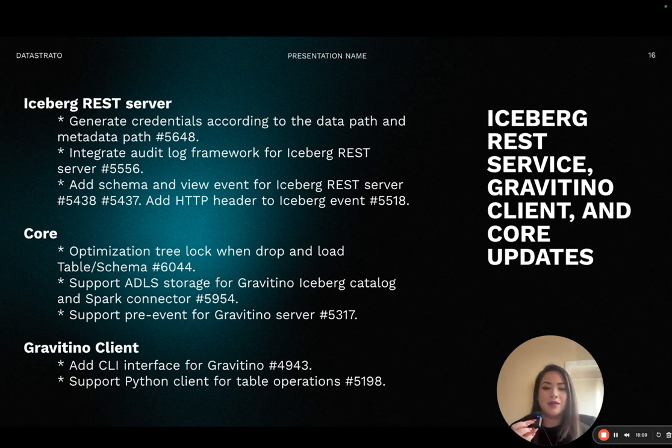And within the client, there's a CLI interface now for Apache Gravitino. Previously, you used mostly REST commands or the GUI in some way to interact with Gravitino. But now you have a full command line interface that you can use. It's fully featured, so you can make Gravitino really scriptable. You can deploy it in ways that are more convenient for you, or just get hands-on with Gravitino in an easier way.